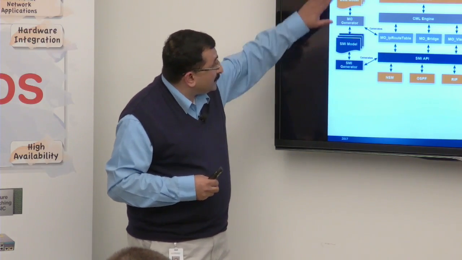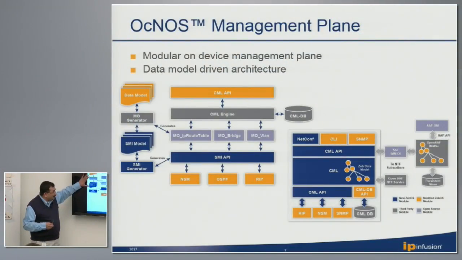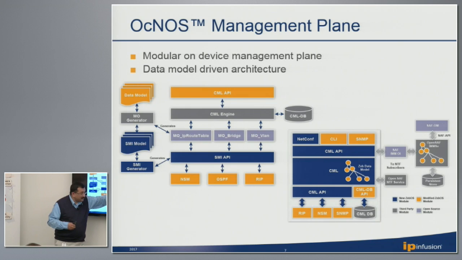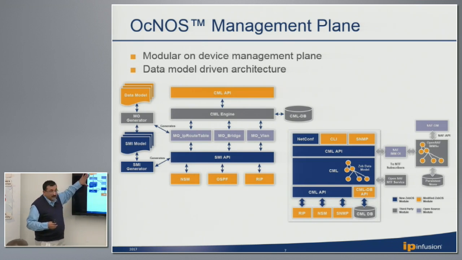Essentially, we have this model generator tool. It doesn't have to be our own protocol module. Let's say you have some specific application that you want to write on this particular OS. You could write your application here and model it using the same principles, and use our tool to generate the CLI for that.